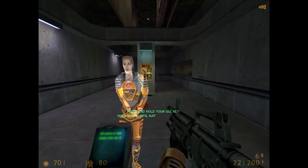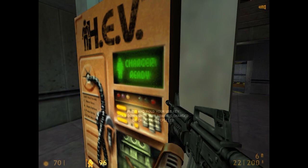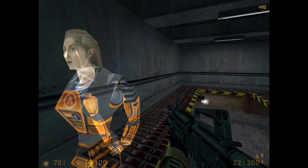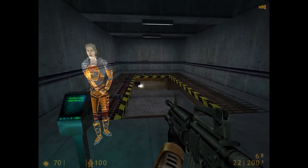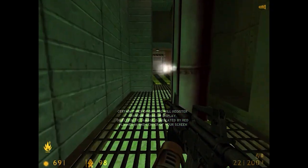This is the charging unit for your hazardous environment suit. When you are running low on power, step up to any charger. If you pass through fire or steam, you will see a heat damage icon lighting up. Directional indicators at the center of your display show you where damage is coming from.